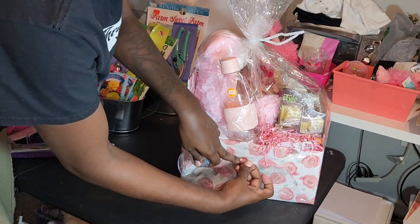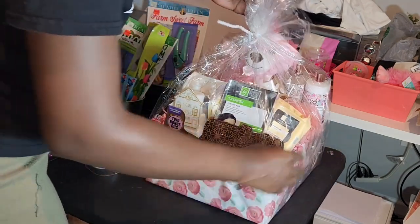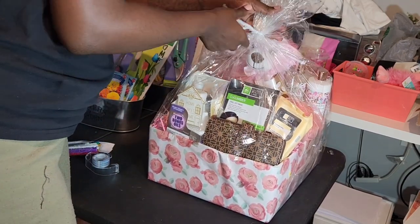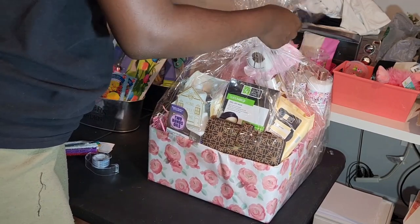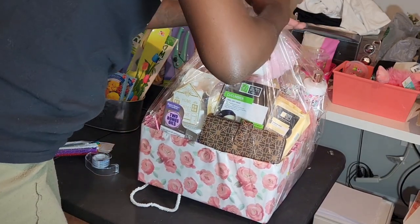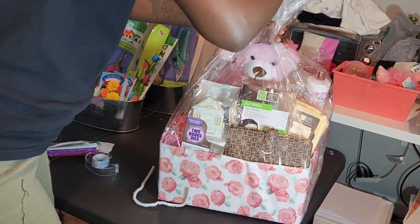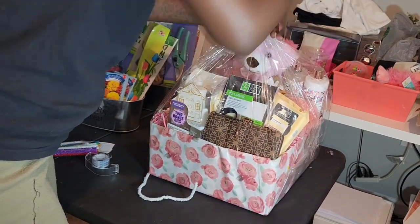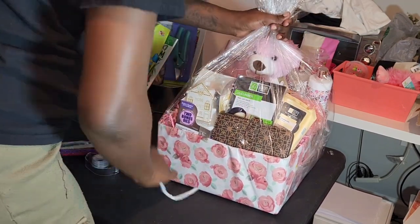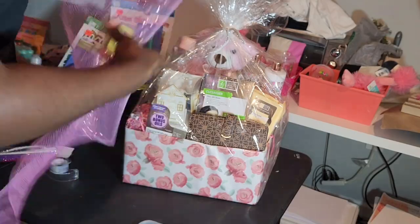I'm just going to repeat the same steps on the other side of the gift basket. That white tool I'm using — what I love about it is that once I tape up the sides, I can unwrap it, pull the cellophane tight to get it nice and neat, and then wrap it back. It acts as a temporary hold to keep the bag in place while you tape the sides. Once you're done with the sides, you remove it, grip your paper, get it nice and tight, and then add it back when done.